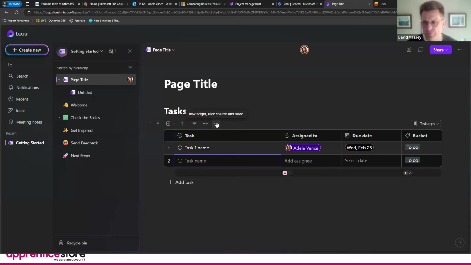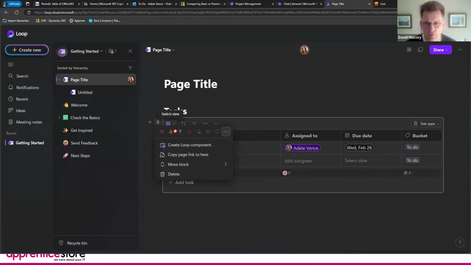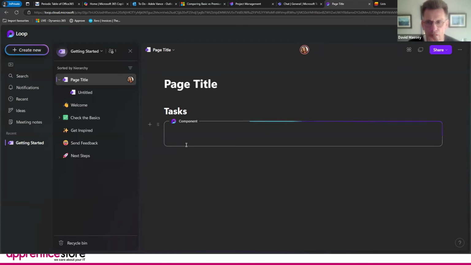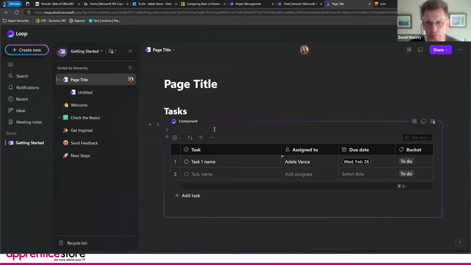But the real power of this is the ability to create this thing called a Loop component. So now we've got this component, and we can put it anywhere we want. We can share this component.